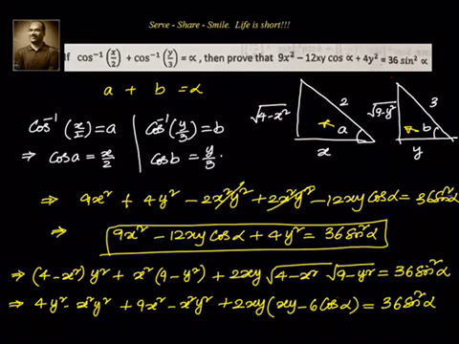Since in the problem we have sine square alpha, we found out cos alpha and sine alpha by using the formula cos of A plus B is cos alpha and sine of A plus B equal to sine alpha. Now we took whatever we got from sine of A plus B equal to sine alpha, we squared it, and to simplify that we used whatever we got from cos of A plus B equal to cos alpha, and at the end we arrive at the solution, that is 9x square minus 12xy cos alpha plus 4y square equal to 36 sine square alpha.